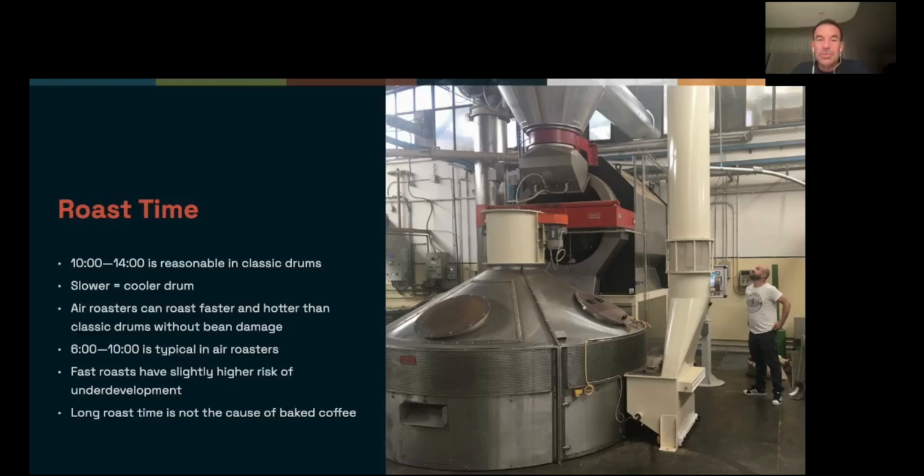With a drum roaster, time matters, but not because of chemical reactions during roasting. Time matters because when you roast faster in a drum roaster, you need a larger flame, and that larger flame is going to make the drum surface hotter, and that is going to give you more conduction. So if you roast faster in a drum roaster, you are likely to taste the roasty or tarry or heavy or blunter flavors from the conduction. So it's important with drum roasters to not roast too fast.